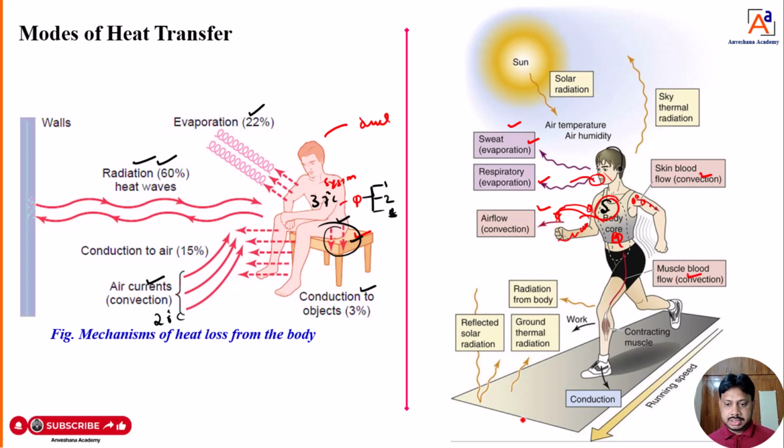One thing. Next, when you are running on the earth surface, your foot is in physical contact with the earth surface. Already your body is at an excess temperature, for example 39 degrees Celsius, and the earth temperature is 20 degrees Celsius. There is a physical contact between your leg and the earth. Then the heat is going to transfer from your leg to the earth surface. That type of heat transfer we can call conduction heat transfer. Conduction heat transfer means the heat transfer takes place through physical contact between your leg and the earth surface.